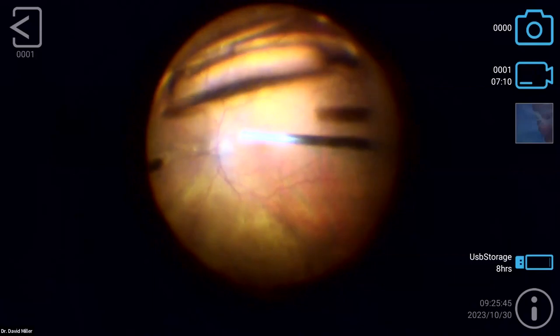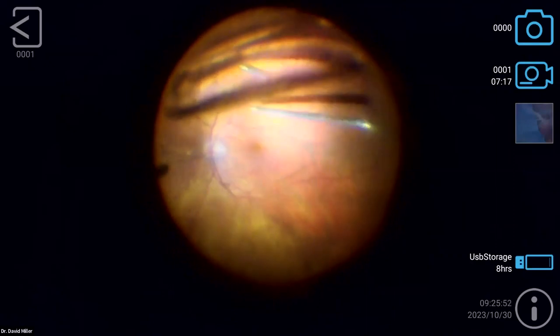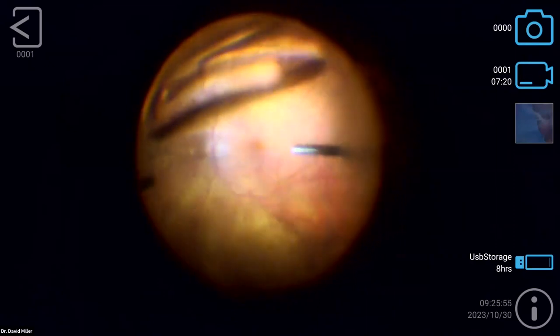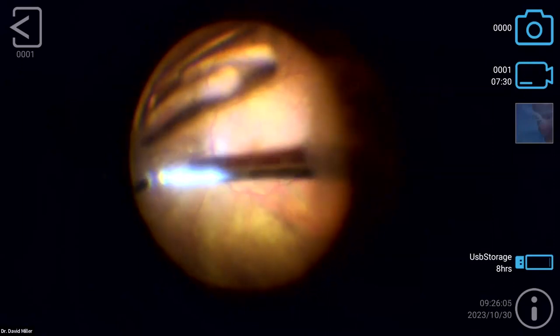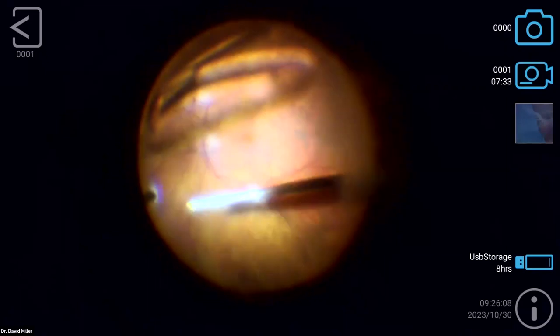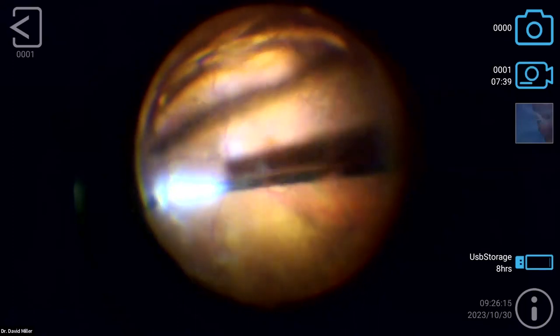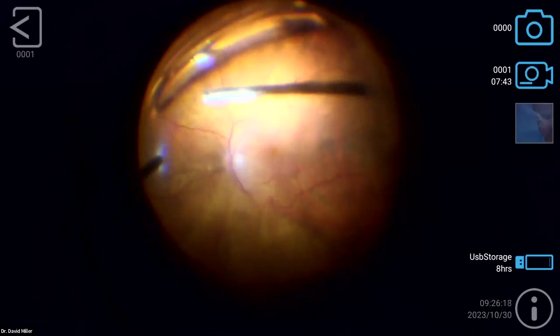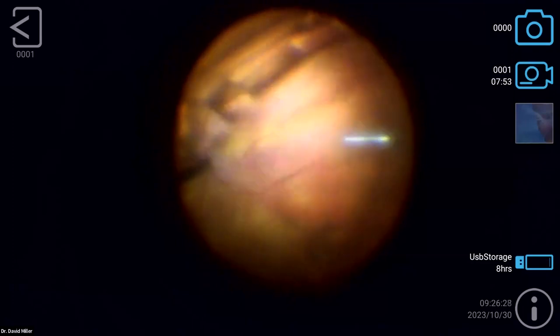You can maybe just start to see the shadow coming up there. This is a tougher view, I think, for the camera. You can see the shadow of the vitreous there, and it's dripping out quite nicely. And there you can see the Weiss ring came up. The advantage there is now I know I got the vitreous that's not going to get snarled up in sutures or lens removal or a lens insertion and tying, etc. So I just feel much more comfortable in an eye that has what I call a complete vitrectomy. And you can see the lens implant shaking and moving again because of those vitreous attachments. That's why you don't want to just grab it and pull it.